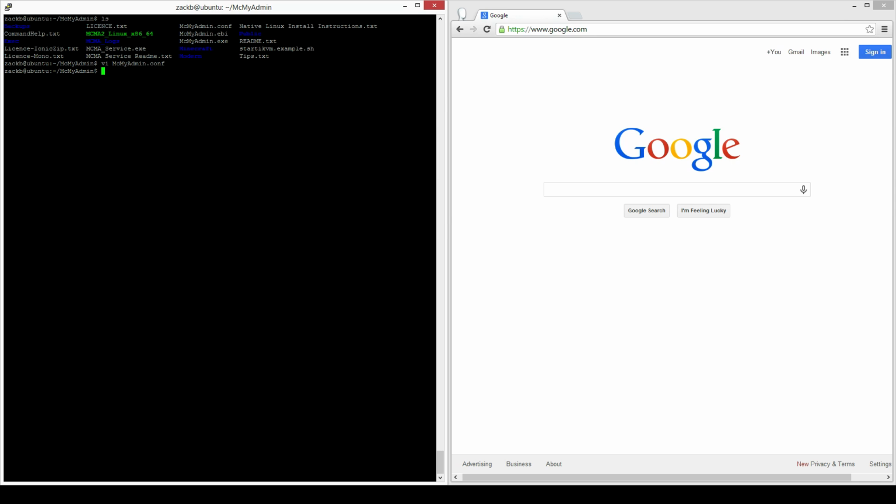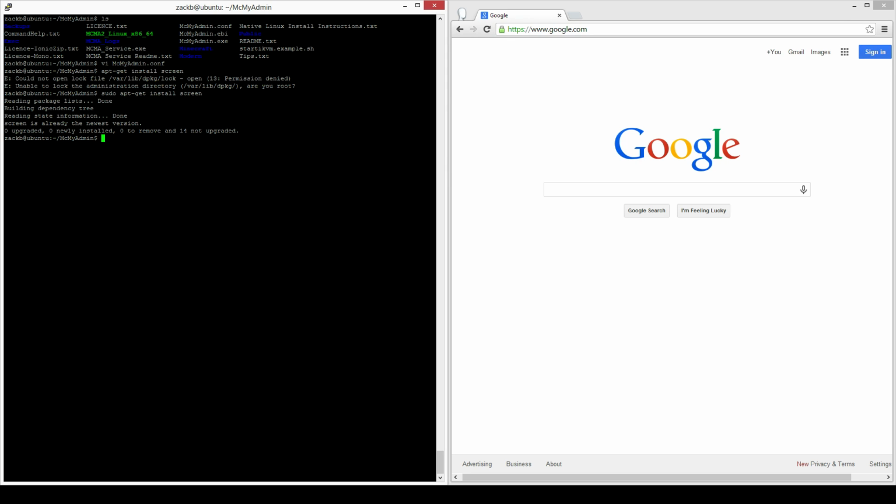Alright. Now to run the server, we have two options. We can run it as we are now, but the issue is if we close our PuTTY session, it will also close the server. So I'm going to go ahead and install a program called Screen, which will give us the option to disconnect the screen and then close PuTTY, and it will still be in the background. So we'll do an apt-get install screen. I'm sorry, we're going to need to be in a super user. We can just do a sudo command for that. We can elevate that. Okay, screen was already installed.